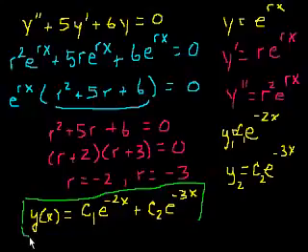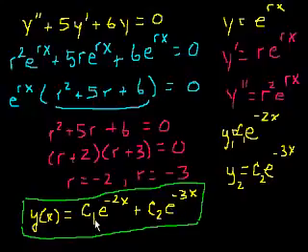And so the other question that might be popping in your brain is, Sal, when we did first order differential equations, we only had one constant, and that was okay, because we had one set of initial conditions and we solved for our constants. But here I have two constants. So if I wanted a particular solution, how can I solve for two variables if I'm only given one initial condition? And if that's what you actually thought, your intuition would be correct. You actually need two initial conditions to solve this differential equation. You would need to know, at a given value of x, what y is equal to, and maybe at a given value of x, what the first derivative is.